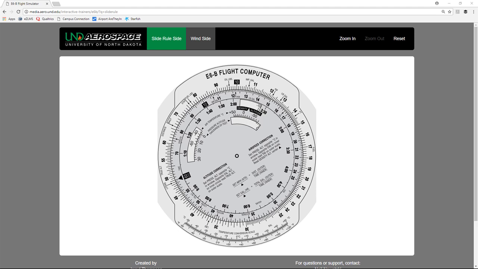So hopefully that made sense. I understand that some of these concepts we talked about in this video are a little bit difficult to understand. So if you have questions on that, feel free to let me know and we can talk about it. But the next video is going to be much easier. We're going to do some basic conversions for distance, fuel calculations, weight, and temperature.